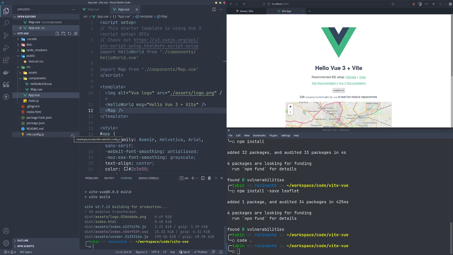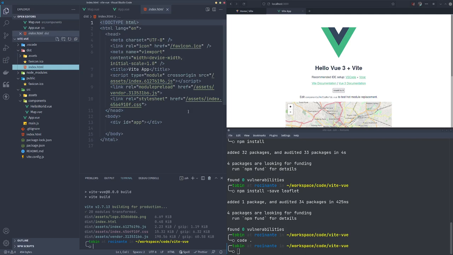Now, one tip I noticed is that if you look in your dist folder, and I probably should have mentioned this the other time too, no matter how you build it, look at your index, it's using root links to get to the assets it builds, which means it expects this to be like hottub.fun.com and not hottub.fun.com/my mapping site, which I don't really like. I prefer to use relative paths.